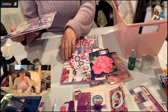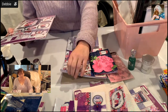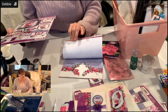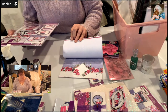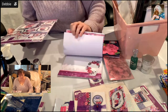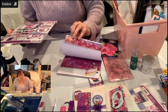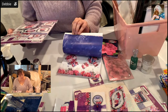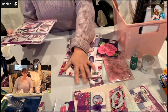I'm sure that there are people that have some extra colors and papers from some of their stacks that you could use as backing papers, like this side. It's just little black, blue and purplish blue dots with white little dots on it. So this one has a little bit of a fence look to it. Nope, wrong one. So you've got some pinks and you've got all these different blues. And then we've got the flowers. I encourage you to give it a try.